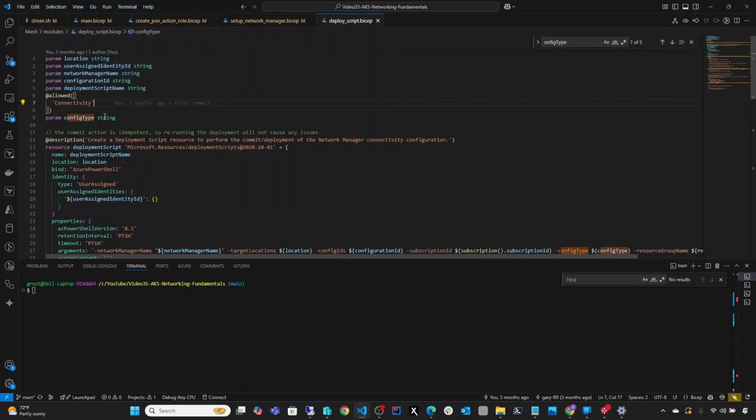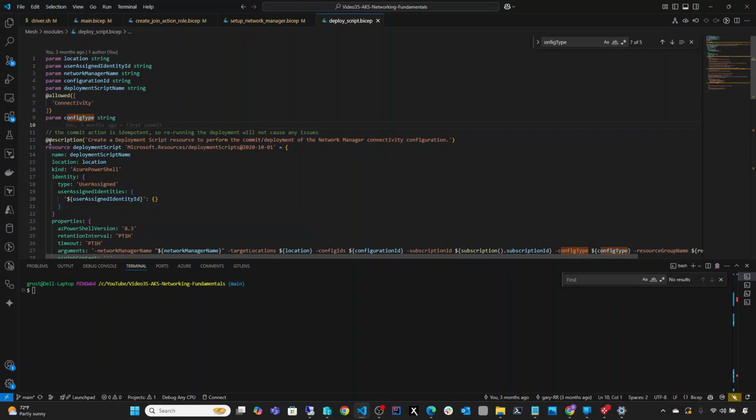We also need to specify a config type. And in this case, it has to be only connectivity, because we are using connectivity creation. It's not a security deployment, so we specify connectivity rather than security.